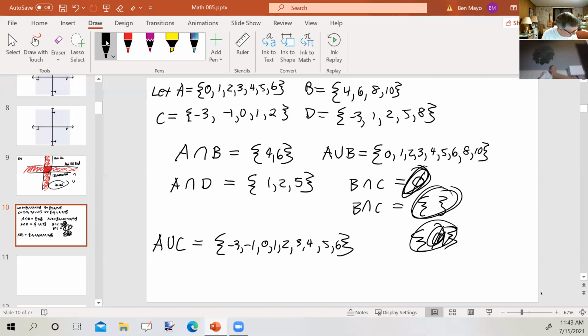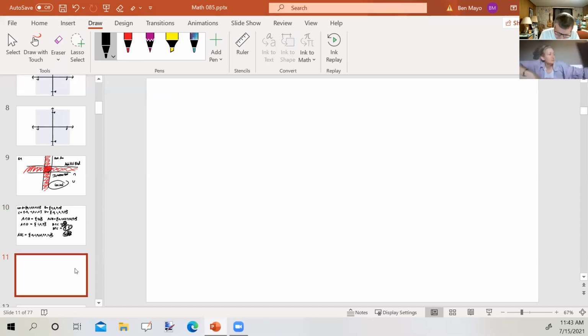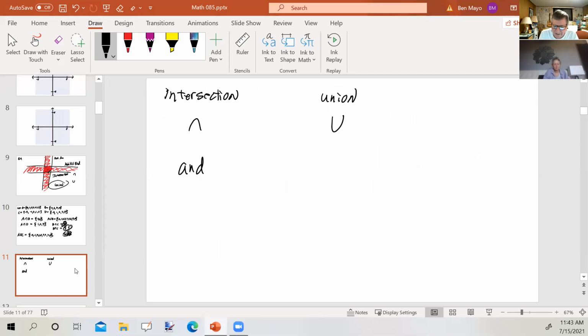Okay, we're going to move on to some different kinds of problems, but dealing with the same thing. Now, intersection, the symbol is an upside down U. Union, the symbol is a U in certain contexts. In other contexts, intersection has the word and, union has the word or. Okay, let's say we've got two sets. The union would be everything that's in this one or that one, because if it's in either one, it's in the union. Okay, intersection, it has to be in this one and in that one to be in the intersection. They have to have those in common.